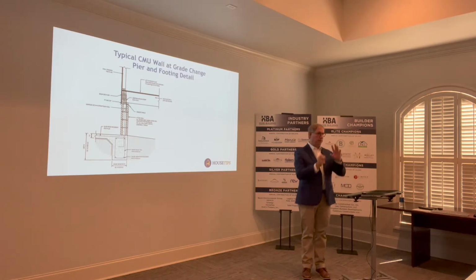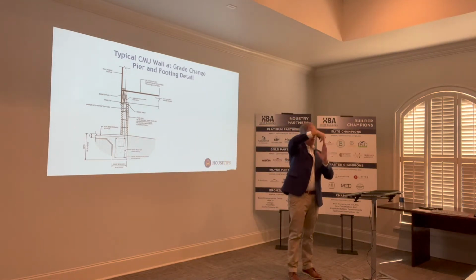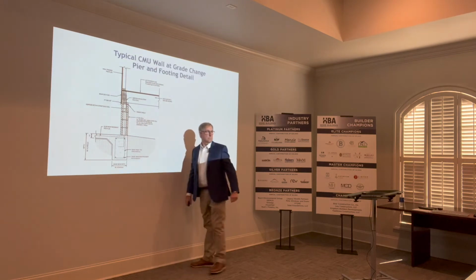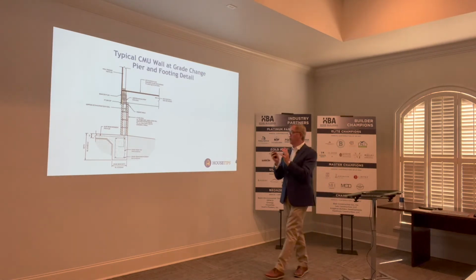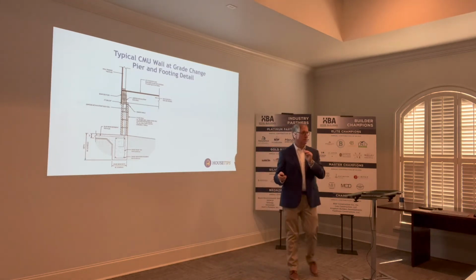But when those loads come back in, remember the overturning moment that we talked about up front? If this pier assembly is on the edge of your building and the wind and those loads get transmitted through the building and press upon this pier, and it wants to rock the pier or axial load the pier, too much weight into the pier, it can fracture these corners if we don't have the concrete completely filled. We want to make it a homogeneous assembly as we can. If you have voids in the concrete here, then it gives the pier that much more ability to kind of wobble. Follow what I'm saying?